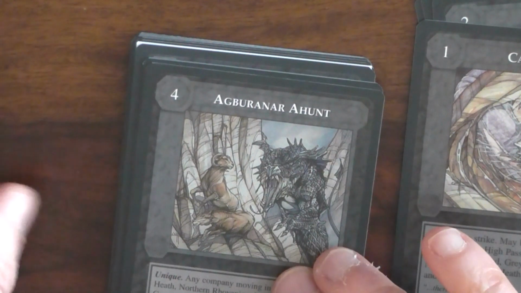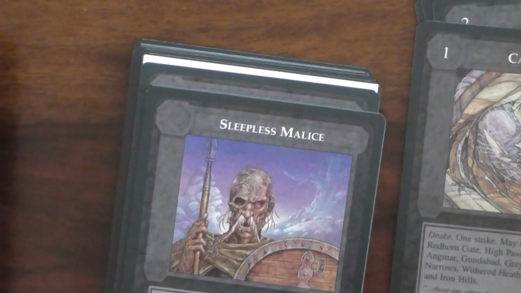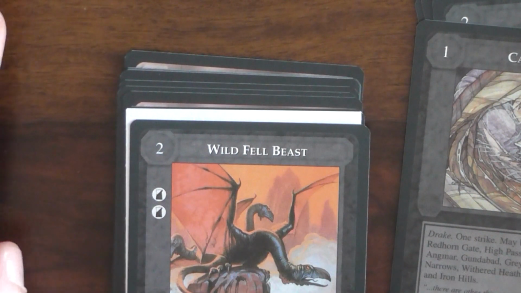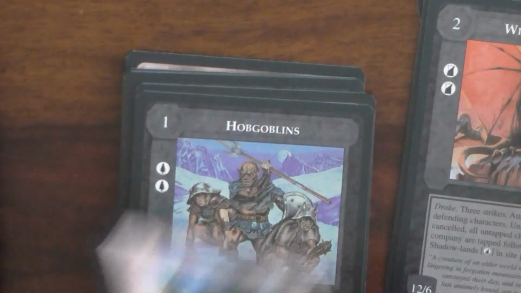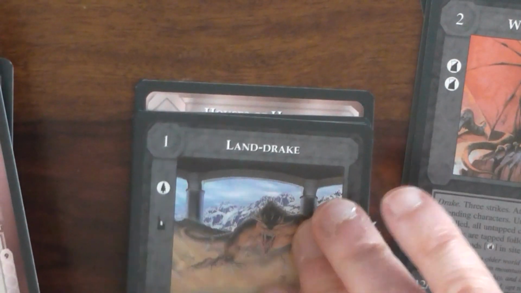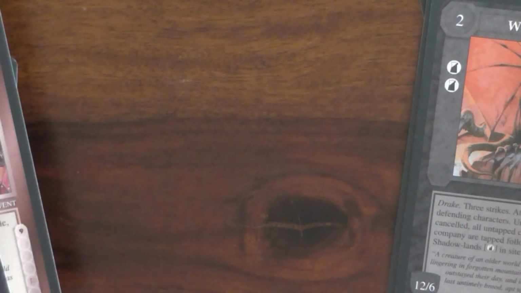Vanishing Sunlight, Agburanar a Hunt. Do we have him at all? Yes, we do, and we have him a hunt. Sleepless Malice, Wit, Wild Fell Beast. That's a new one. Okay, yep. So nothing new, nothing to see here.